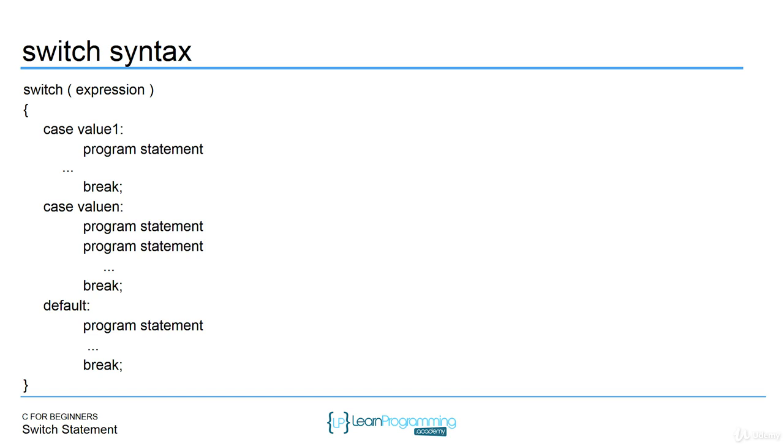The other thing that's important here is these keywords, case. Case is actually like the if statement itself. So switch is going to be looking at an expression, not whether or not it's necessarily true or false. The switch could be just looking at a variable or something, and then it's going to evaluate that variable in the case statements. So if value 1 equals expression, if value n equals expression.